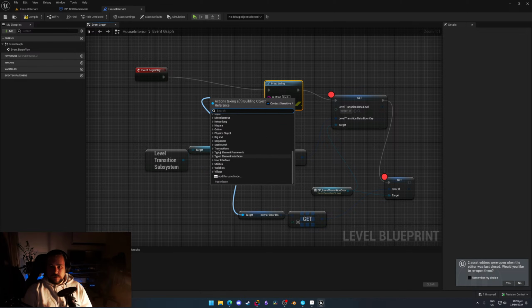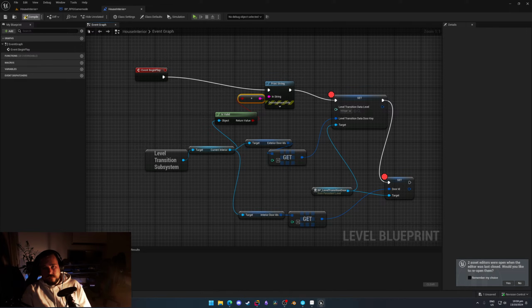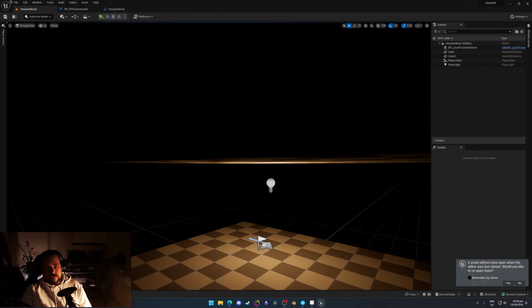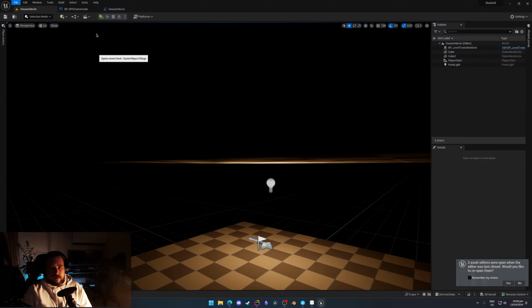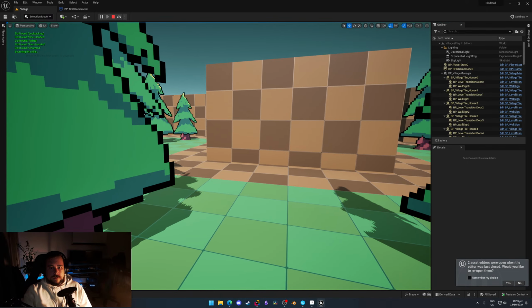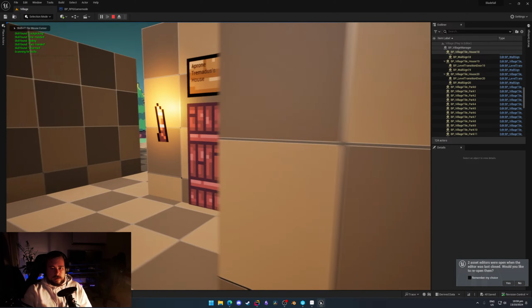Okay, what can I print on this? Valid. I'm wondering if the serialization, basically the game instance subsystem maybe is getting nuked. Like the serialized data is getting taken away.